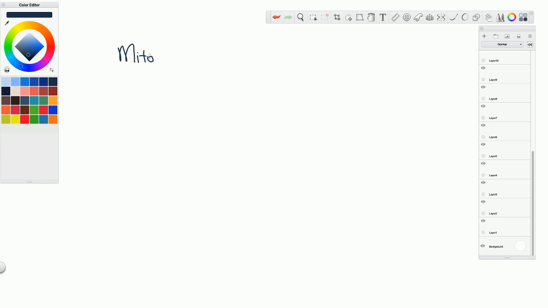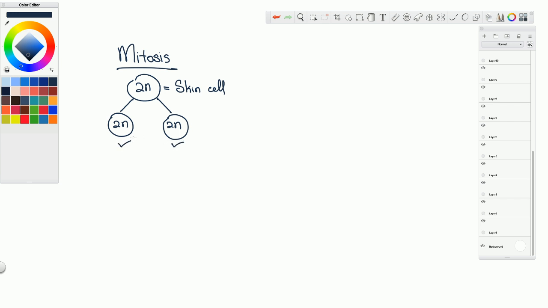Mitosis. The concept is that from one diploid cell, after mitosis, it will split to form 2 diploid cells. One cell becomes 2 cells, still diploid. Let's say the starting cell is a skin cell. Ending, both are also skin cells, the same thing. Starting with 46 chromosomes for human, ending both also have 46 chromosomes. Before and after will be the same. So these 2 cells have the same number of chromosomes and also the same genetic material as the parent cell.